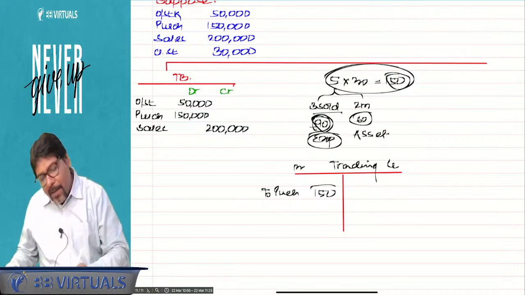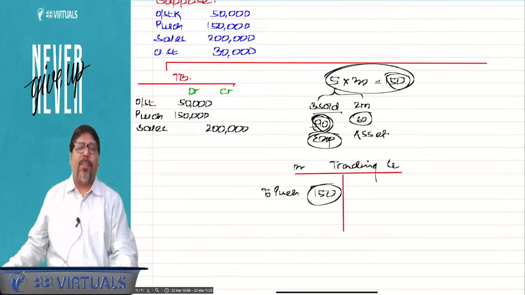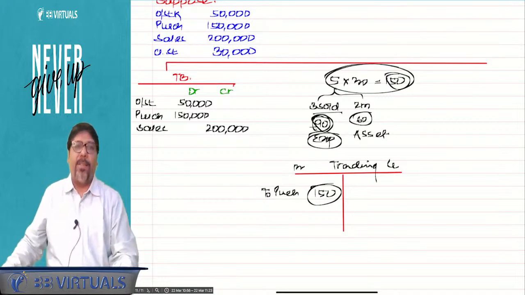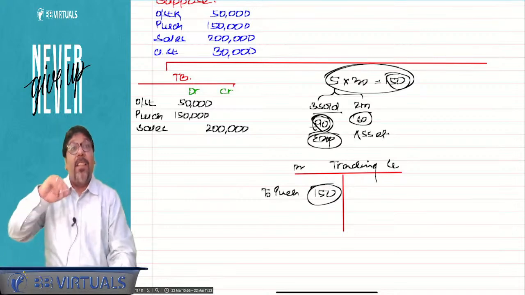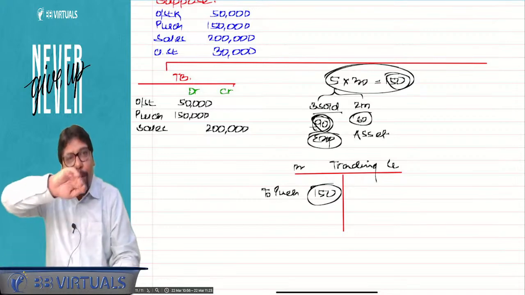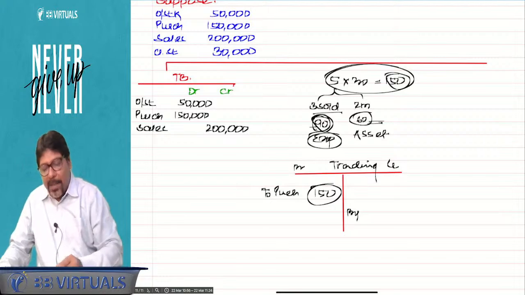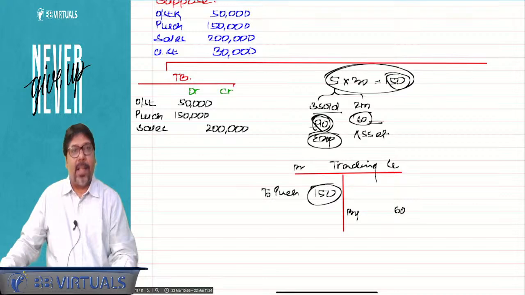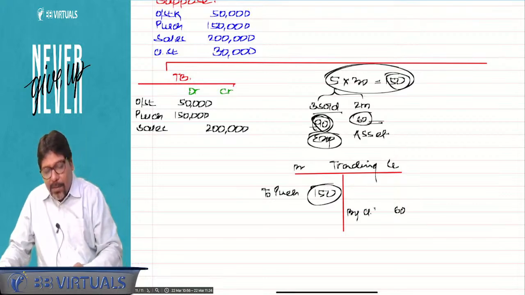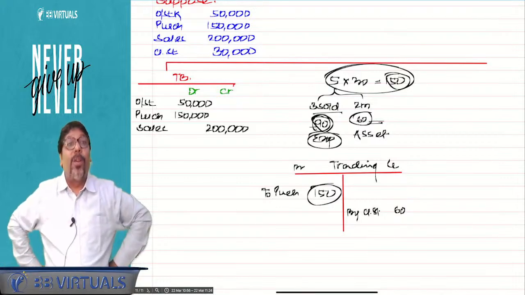Now tell me, I have written over here how much? Sir, 150. But I should have written how much? Sir, 90 only. How much extra have I written? Sir, 60. That 60 rupees extra which I have written, don't you think I should remove? Yes. This 60 rupees, I write it on the credit side. Ultimately, it will become 90. Yes, sir. This 60 rupees is known as closing stock.